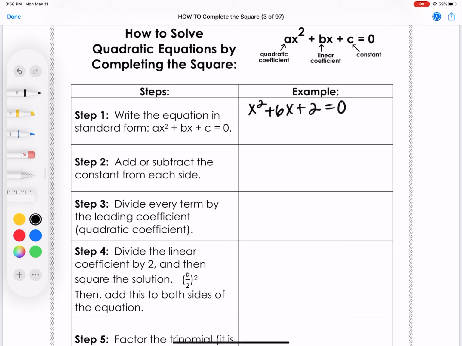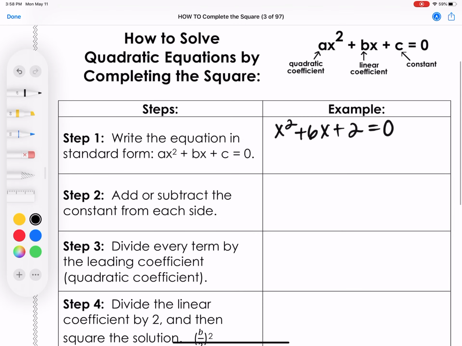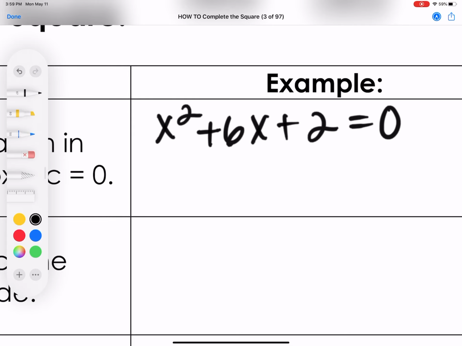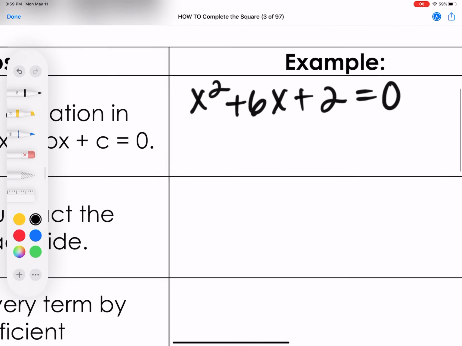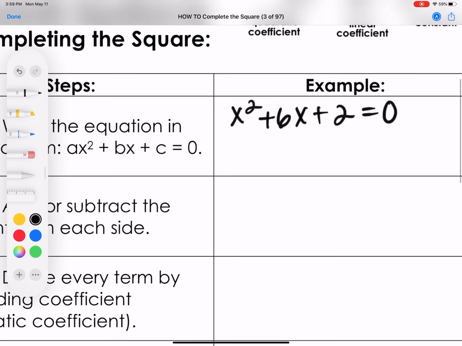Okay, so step number one in completing the square. By the way, completing the square is just another way of solving a quadratic, so finding the zeros. And it's not the best method to use, honestly, but it's a good method to use if it's not easy to find the factors. So just by looking at this equation, x squared plus 6x plus 2, this would be something on your homework that you might say is not factorable because there's nothing that multiplies to 2 but adds to 6. Although you can solve it. So even though you might say, oh, it's not factorable, it actually is, and you can actually solve for it. So that's what completing the square is helpful for.